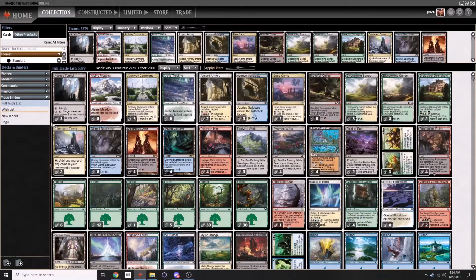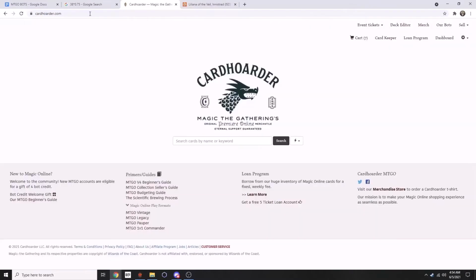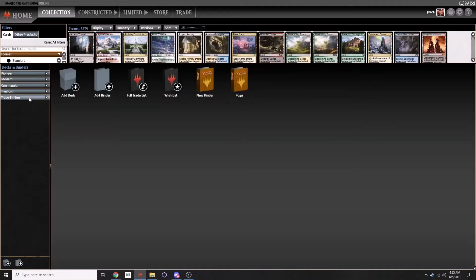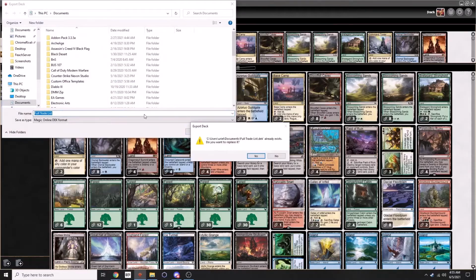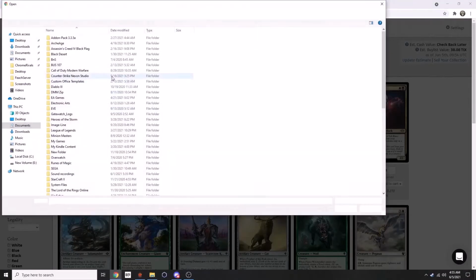So first off, price checking your cards. The way I'd recommend doing this is going to Card Hoarder, make an account, then you go to the Card Keeper tool. So you can take your cards from the full trade list, which is automatically created by Magic Online. You export it, save it as a DEK, and then you upload it in here as an import collection.